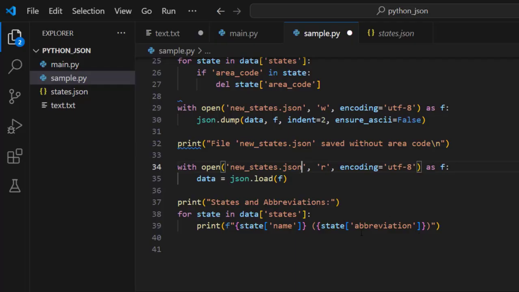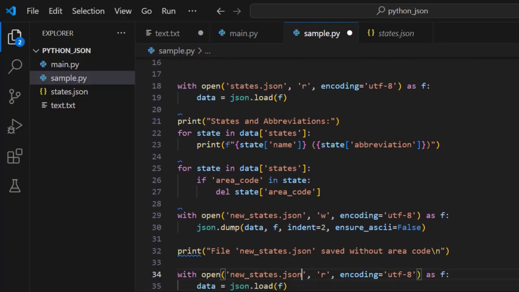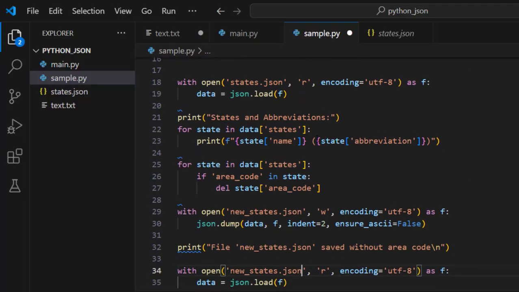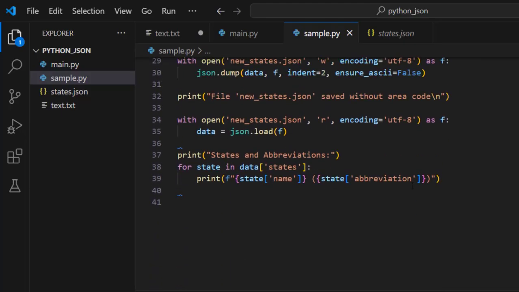Now let's come here and print with area code. Let me add one more thing. I'm going to copy this one, give a little space, paste, and now I'm just going to remove the area code. So this one will print with area code, and another one will print without area code. Save. Perfect. Now this one will print without area code. Save.